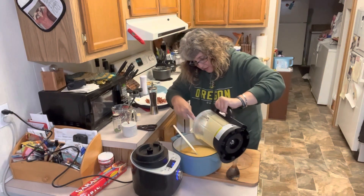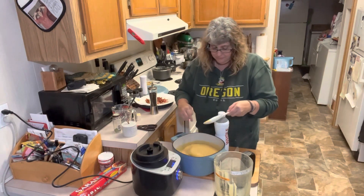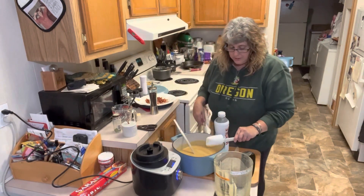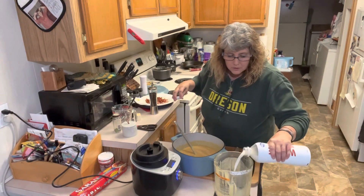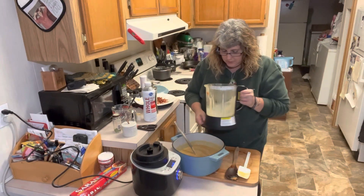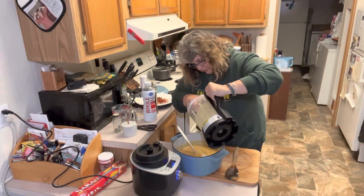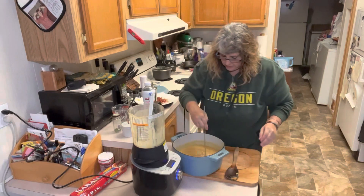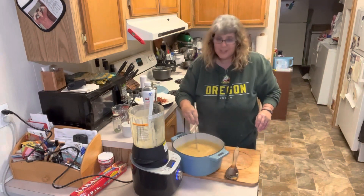This looks beautiful — a nice creamy soup. Let's grab some milk because we're going to put milk in this after we pour it in. We need to get all of this out of the blender. You can see how creamy this is. We're not going to have to add nearly as much milk to make this a super creamy potato soup. Now if you are vegan, you can call it good right here — you don't have to do anything else to it. It's perfectly fine just like it is. I am going to take just about a quarter cup of milk and swish this around in our blender to get everything off the bottom.